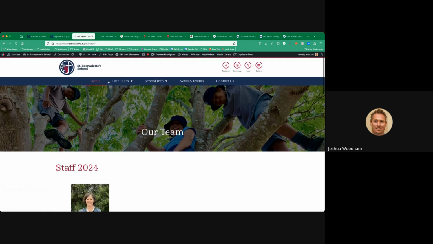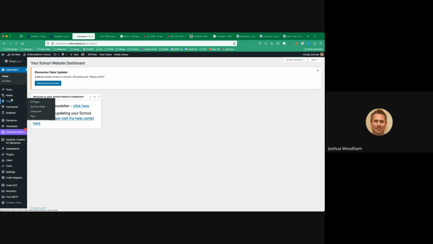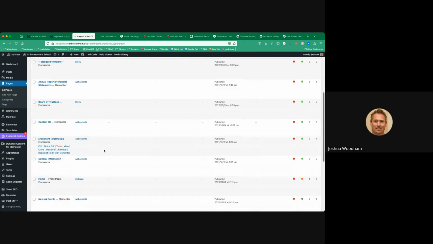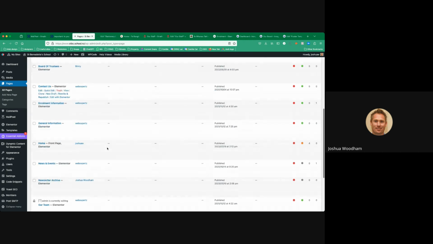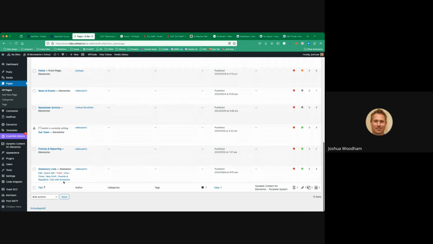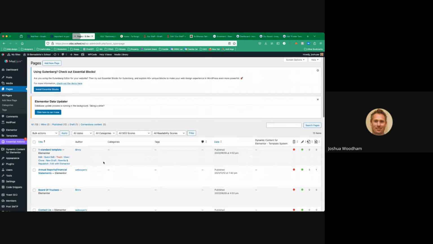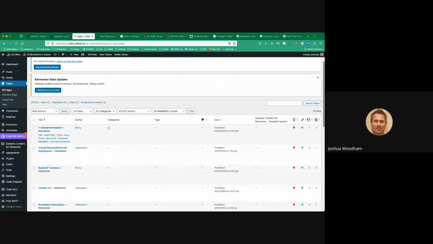So I said that we control the menu. So you can create a new page, but if you want that page added to the menu, then we would need to do that. To create a new page, you go to the dashboard, pages, and then the best way to do it is to duplicate a basic page. So let's duplicate that stationary lists page. Click clone. The reason you do this is because it's going to copy all the styling, the header images and the titles and all that kind of stuff.